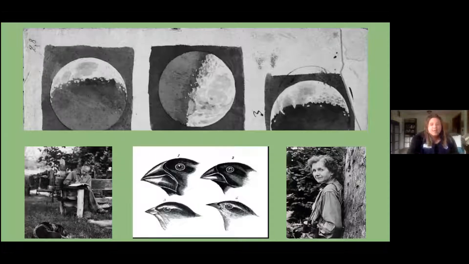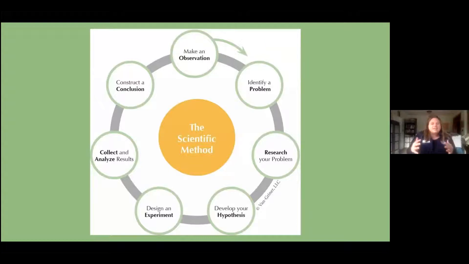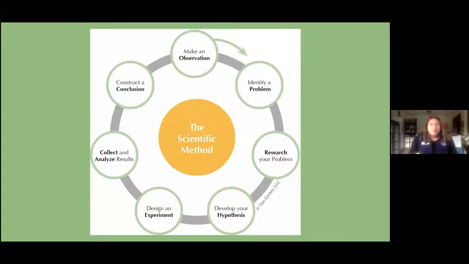Today we're going to look at how nature journaling fits in with the overall scientific method. Most of us have probably seen some version of this diagram — making observations, identifying a problem, researching, making hypotheses, testing, collecting data, drawing conclusions, and then making new observations based on those conclusions. But where the scientific method always starts is with observation, and that is a skill that all of us can work on. Nature journaling — the whole point of it is to make notes and look at things in your surroundings, which is a great way to become better scientists.